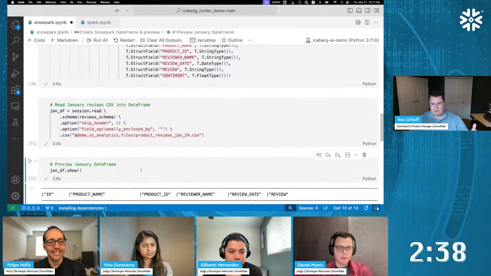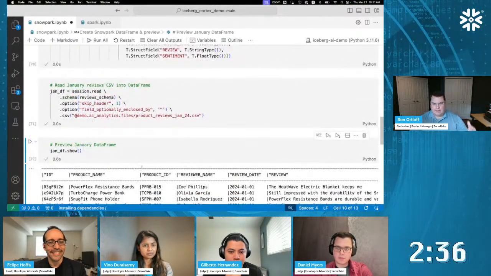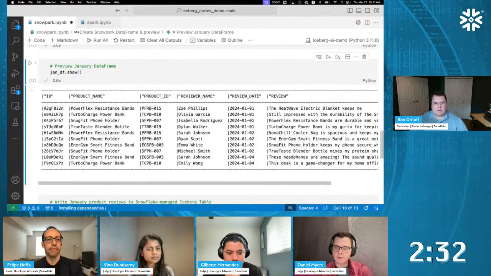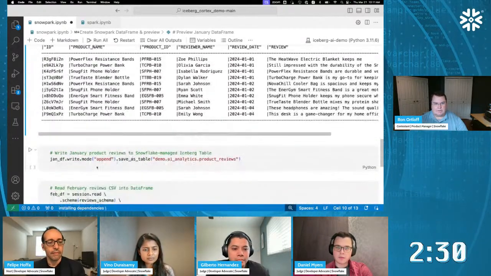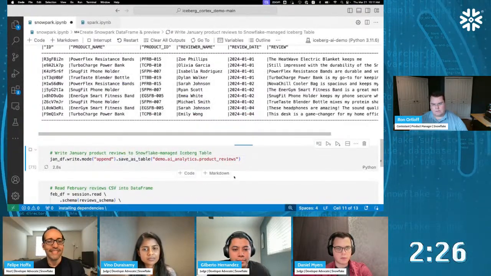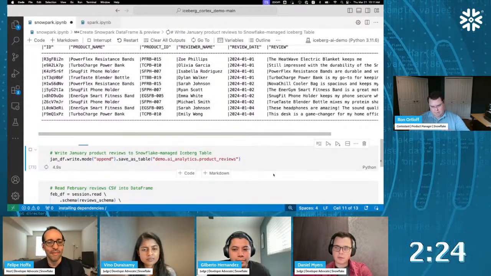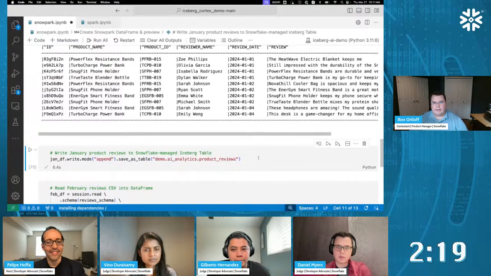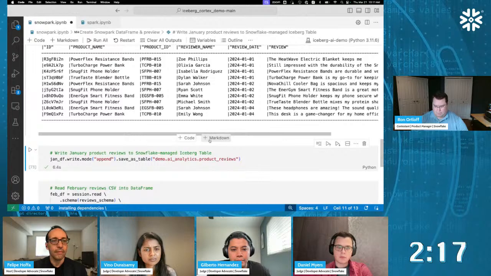Here's where I could then do some scrubbing of that data, have some other ways to get that data massaged and ready to be loaded up. I see here everything looks good. I'm going to go ahead and then commit that to the Iceberg table. So here now I have Snowpark that's put data into Iceberg, and it's now ready to be queried.